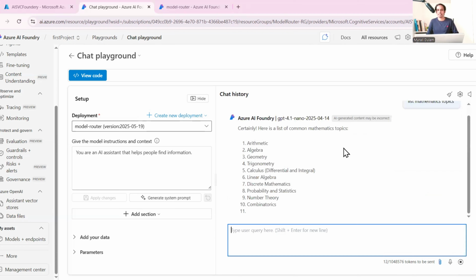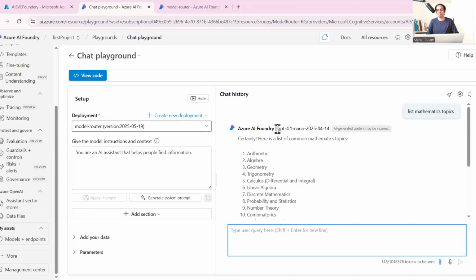Whenever you're asking a question, it will refer to whatever model it is using. Here it will refer to the Azure AI Foundry model router, and it will refer to this model number, right? In this way, whenever you mention a prompt, based on the prompt, the model router will redirect to the correct model.